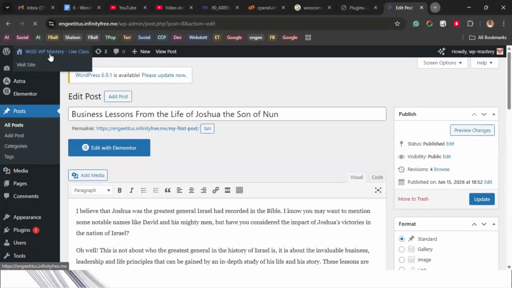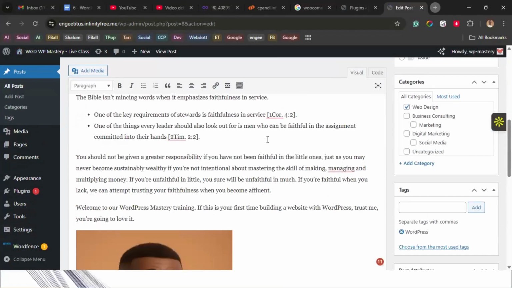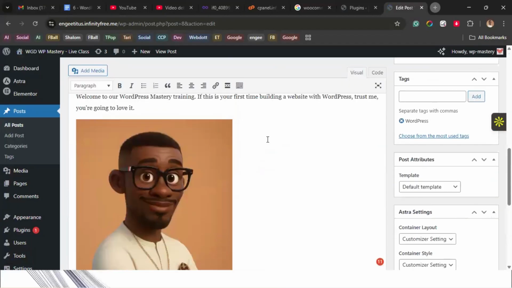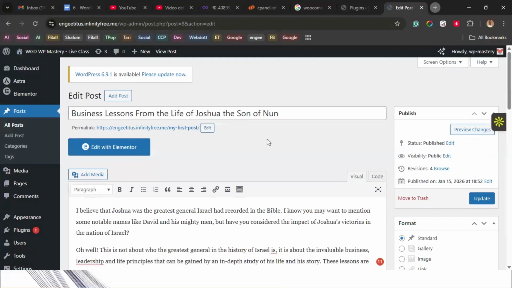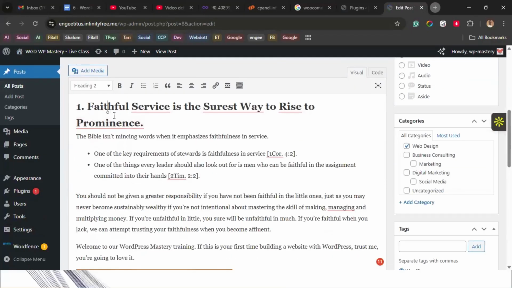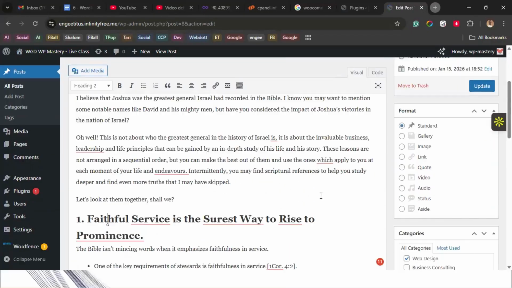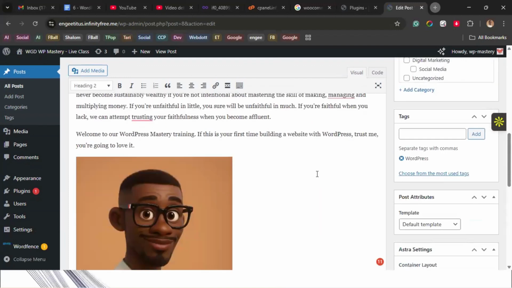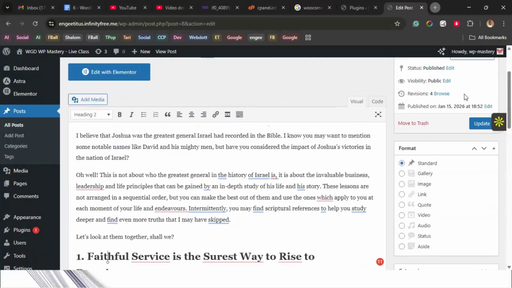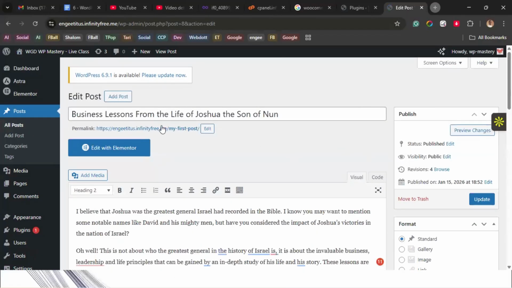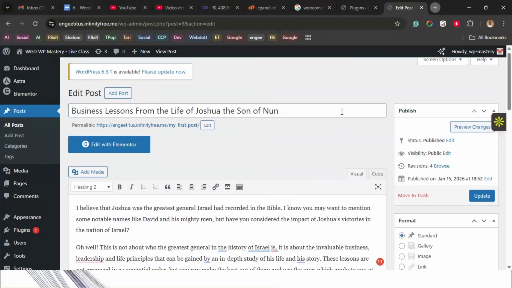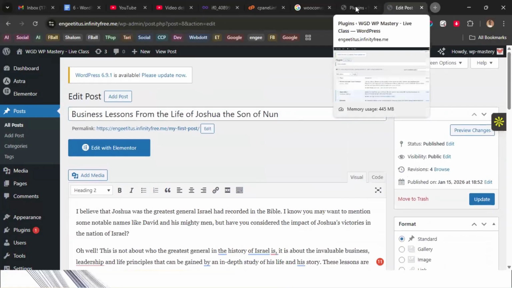So you see this. This is how the classic editor looks. I prefer this interface. Everything looks more structured to me, right? So I prefer working like this. This is my personal preference. If you prefer the Gutenberg editor, you can still stick with it. But I prefer this. Everything is more structured in my eyes and it's not painful to look at. Okay, so that's what the classic editor looks like.